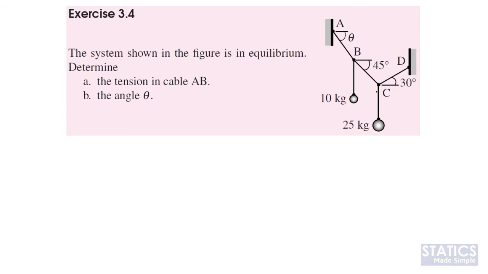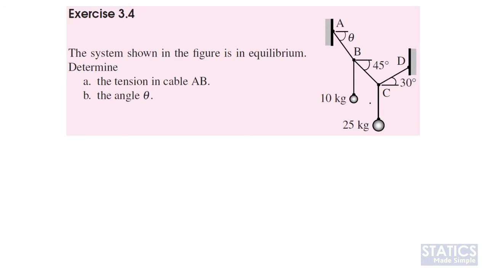When we use the free body diagram at point C, we can solve for the tension in cable CD and the tension in cable BC. Why is the tension in cable CD not the same as the tension in cable BC? Because they are made from different cables. When you have something like this, a knot here, that means you have one cable and another cable. The cable is not continuous. Unless you have a pulley, the cable will not be continuous. A knot means you will have two different tensions within the cables. So here we have 1 knot, 2 knots, 3 knots, and 4 knots.